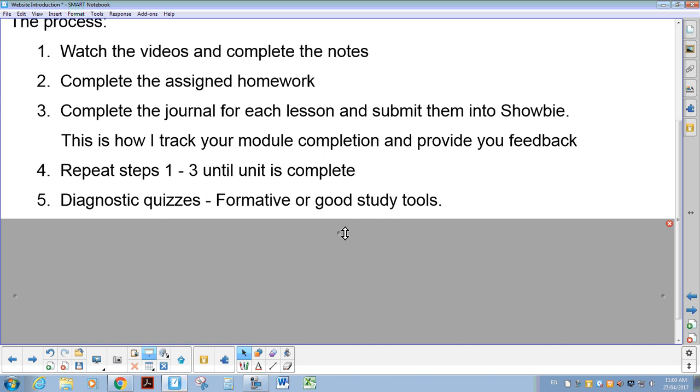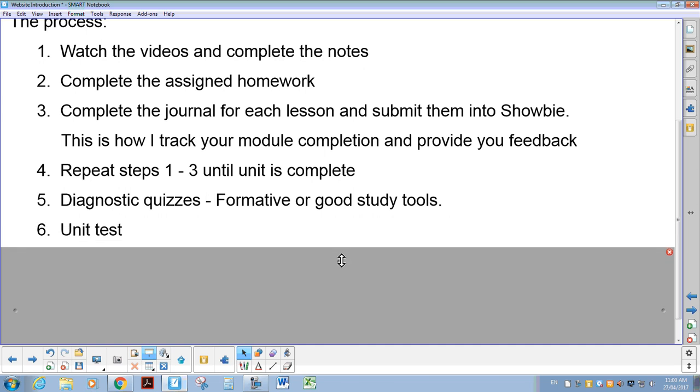Are you going to do it right at that moment to make sure you know how you're doing, or are you going to use it as a review tool? But you can submit those. I will give you feedback and let you know whether you're on track. When you are ready, you'll tell me when you're going to do the unit test, and that is where your mark will be generated for your report card purposes.